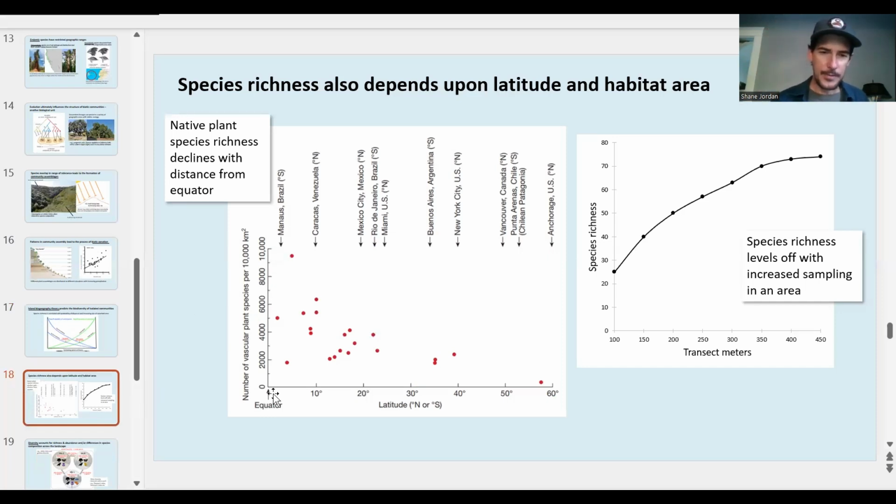And we see here this example showing latitude on this axis here, and the richness of native plant species on the y-axis at a multitude of different locations distributed across this latitudinal range. So, for example, Brazil is pretty close to the equator, and has a pretty high species richness of native plants. Likewise, Venezuela. But as we start to go further and further from the equator, say toward Mexico, southern North America, toward New York, and more temperate climates, and even toward the poles like Anchorage, Alaska, we see that native species richness is going down and down and down.